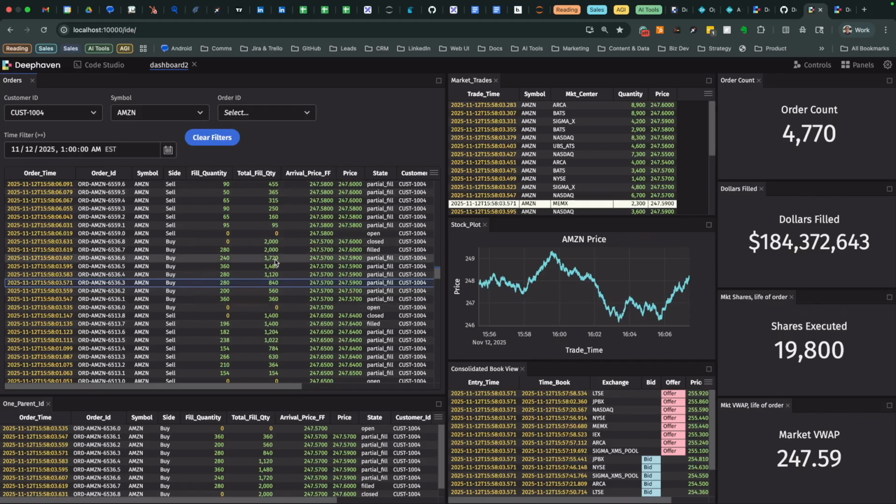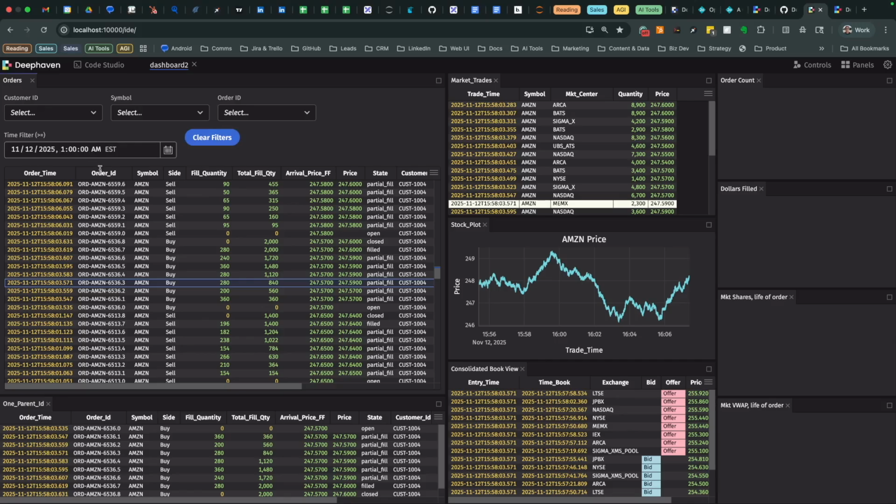So you have all of your orders, the parent orders, analytics for that. You have what's going on in the market. You have graphics of what's going on in the market. You have a way to look at the consolidated book, and then whatever. These are just big indicators of whatever statistics you want. I picked a couple for that customer and a few about what's going on in the marketplace for the life of the order. So all I tried to do is show you how easy it is to work with data, how easy it is to build analytics, to build dashboards, and you can do it obviously with simple scripts you write in Python or Java or even SQL. But LLMs are pretty good co-pilots for this nowadays. So there you go. It's all pretty comprehensive.